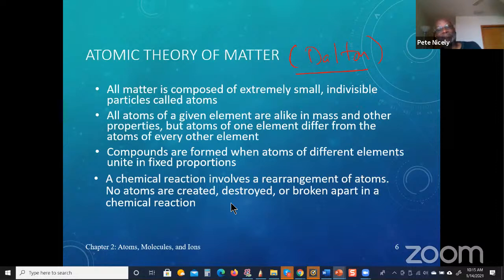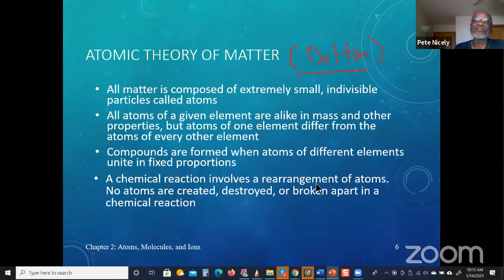And this actually explains what we said before in terms of the conservation of mass law. If you remember, we said that the conservation of mass law says that atoms or matter cannot be created or destroyed in a chemical process or chemical reaction. And the reason why that is so is explained by this particular assumption in the atomic theory: when you have a chemical reaction, you do not have the destruction or creation of atoms. In fact, you don't even have the atoms breaking apart in a chemical reaction. Instead, what you have are rearrangements where you have bond breaking and bond making taking place and new substances are created.